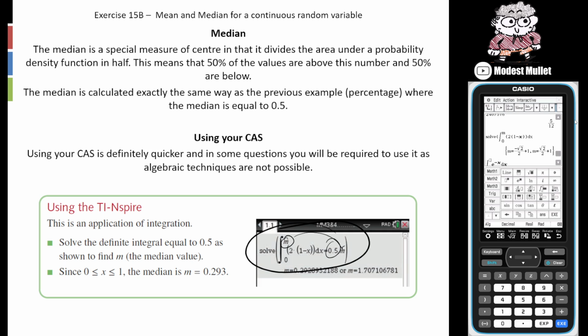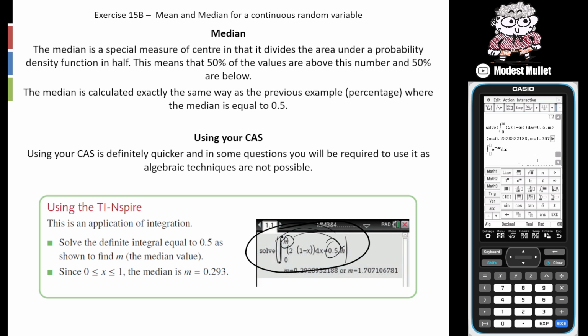So what you need to do is type dx, use the right x, and then you have to press across. It's so tedious, so annoying, but you have to do it. You can't be in the x box stating what variable we're integrating with regards to. You have to press across, then put equals 0.5, solving for m, close our brackets, and now you'll see that works. And we get m is equal to 0.29 or m equals 1.7.